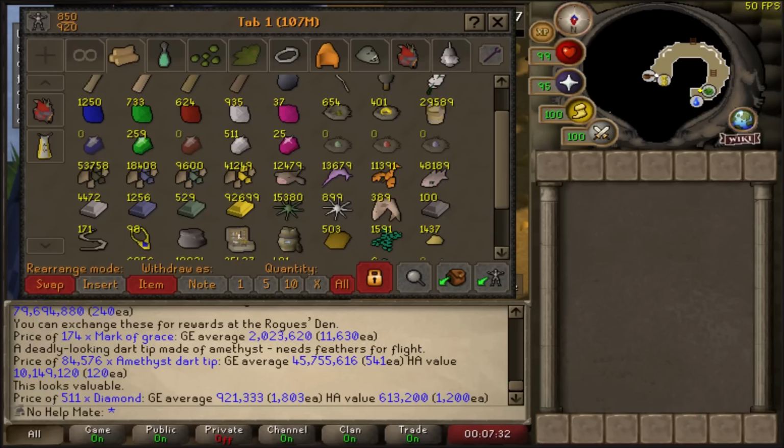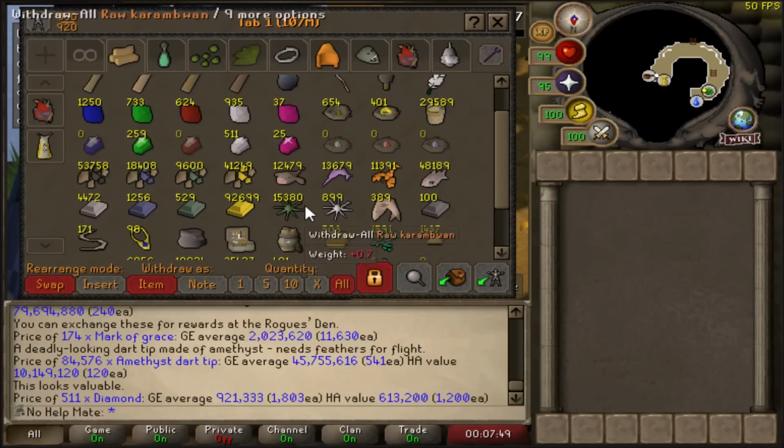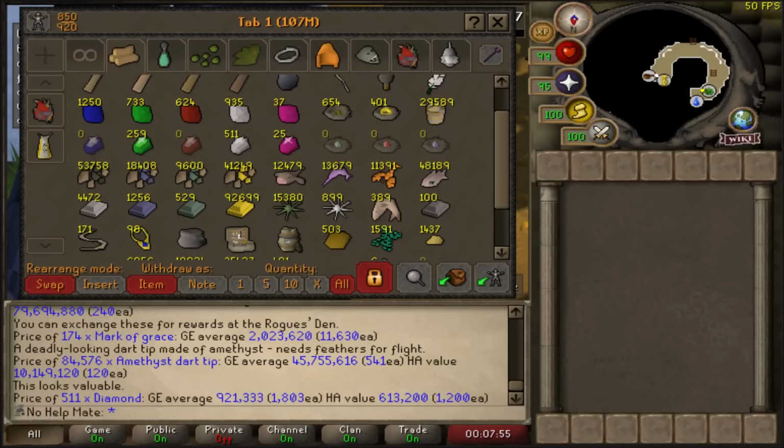Before I knew about anglers, back in the day, probably 3 years ago now, I fished like 40,000 raw monks. And then I cooked them all, obviously, for 99 cooking, and I still have 12,000 left over. I barely use them now, only if I, like, don't have any carbons handy, but we do have 15,000 carbons we need to cook up. So, yeah, I don't really use the monkfish as much anymore. And then the swordfish, lobsters, and 48,000 tuna.